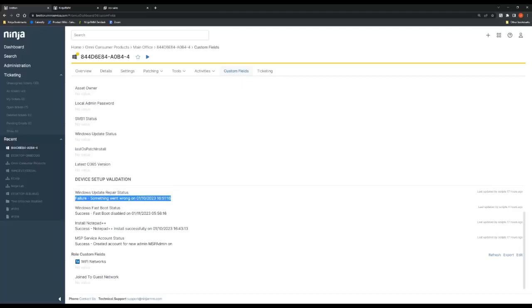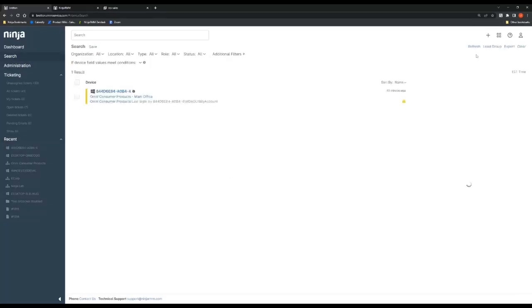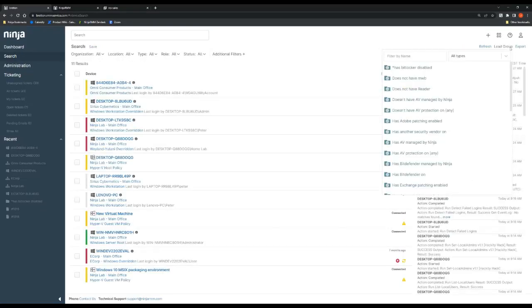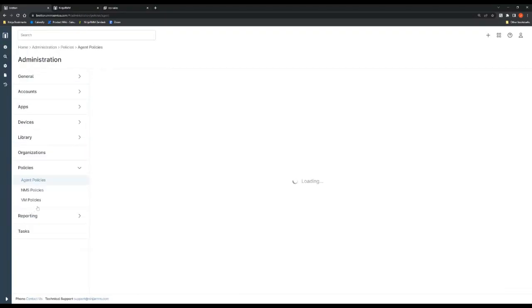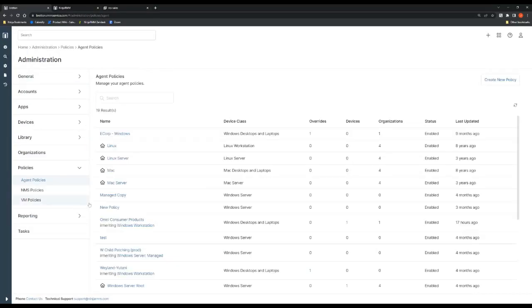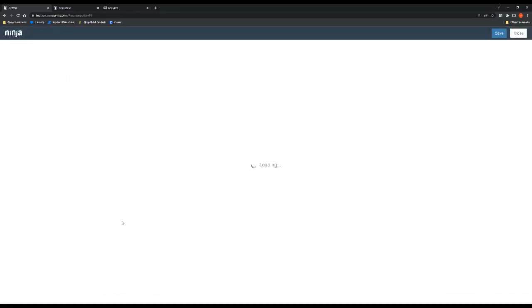Now, this is great to be able to search for it. And of course, we can export to a CSV in the top right here if I want to get this information out of Ninja and into Excel so I can better work with it, or I just have a need to work with it outside of Ninja. But what you can really use those validation fields for is alerting. We can use policies to alert whenever our custom field that is reporting on validation is reporting a failure of any kind.